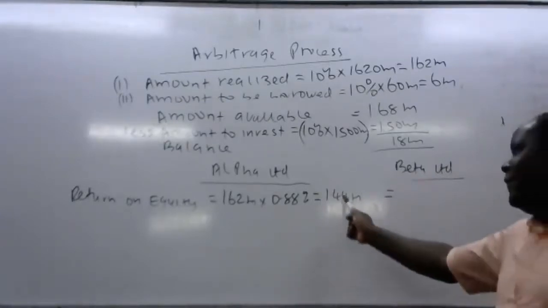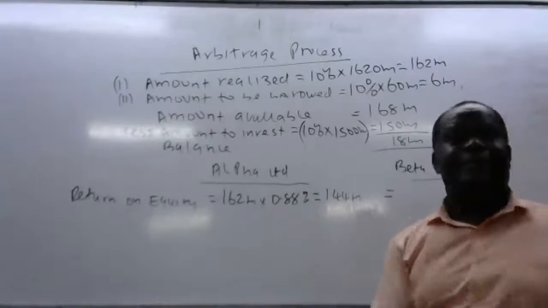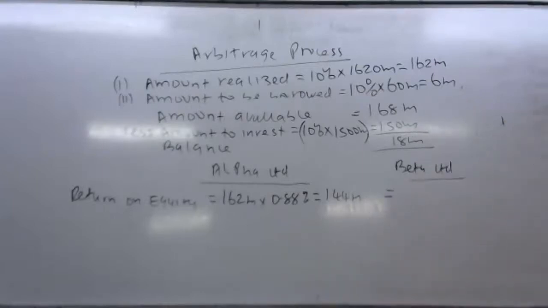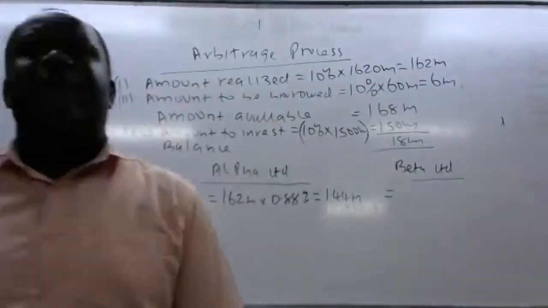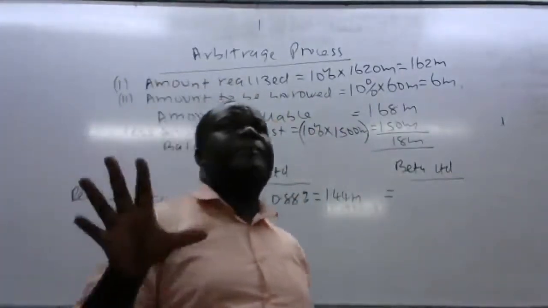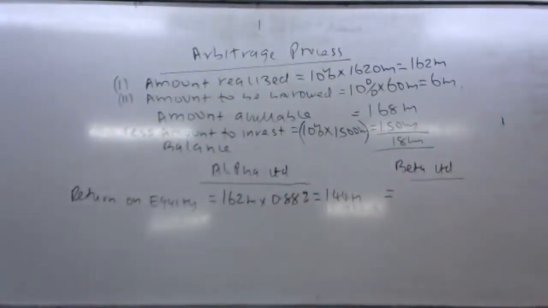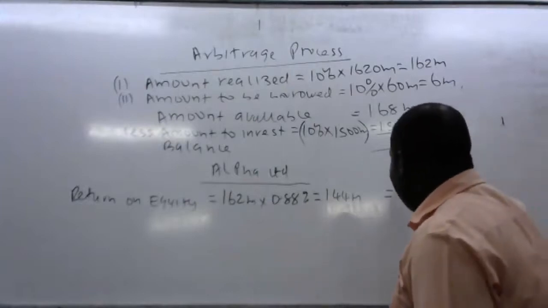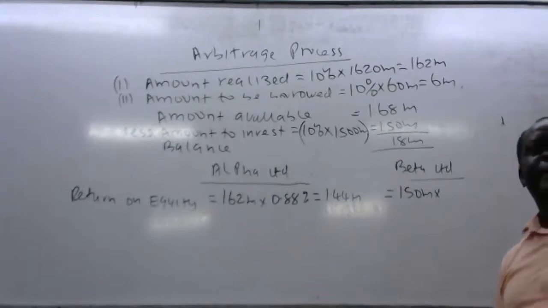I was asking, are we getting that value? Yeah. So now we check for beta. So beta, I want you to go to the step number 3, the amount he invested when he maintained the percentage of ownership. When you go to step number 3, if he maintains his percentage of ownership, what was the value of equity? It was 150 million, isn't it?